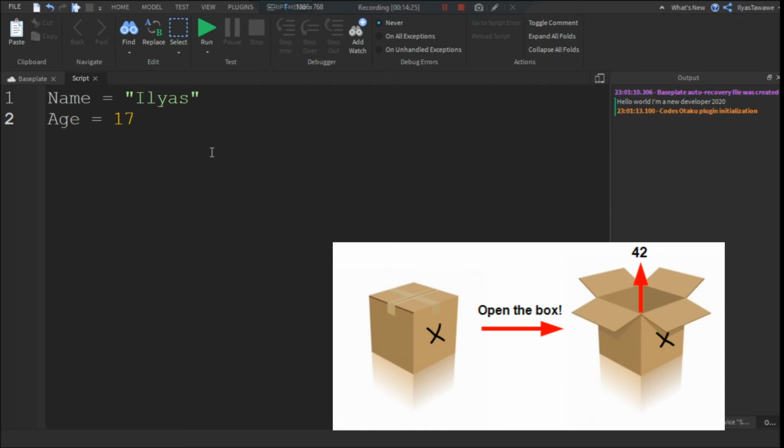So we have name equal to Elias, so we're creating a variable called name, and then we're assigning the value, or the string actually, whose content is Elias, okay, as you see here.